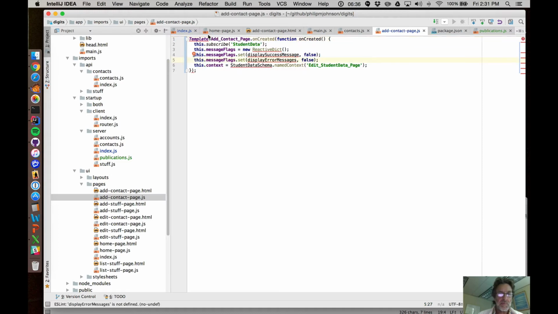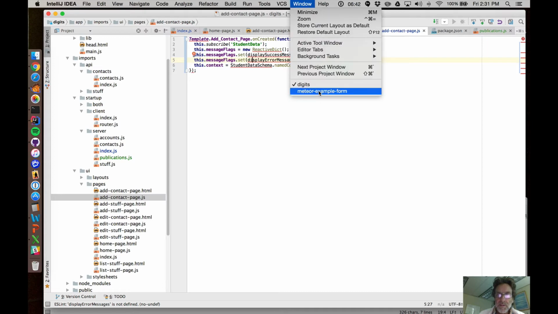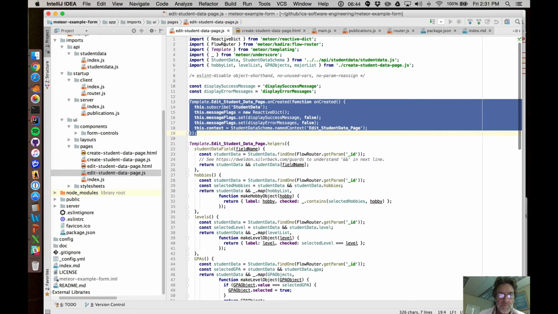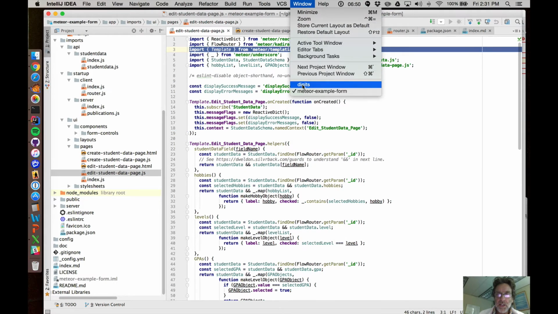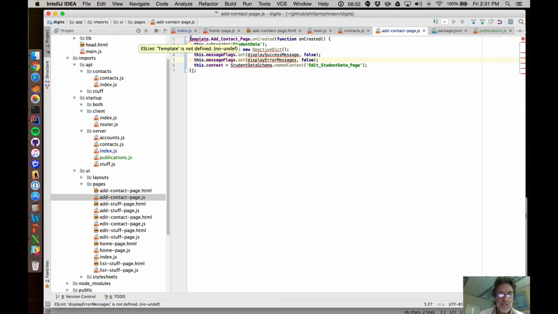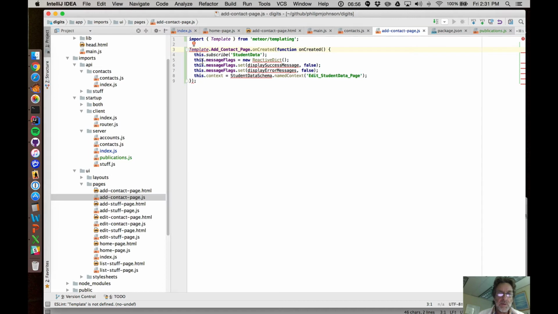Now I need this template import, so I'll do a propeller C just to select the whole line and copy it, and then I can go back to here and I can do a propeller V to insert the import.